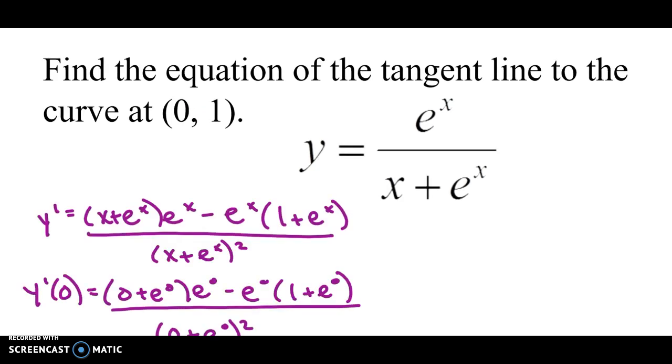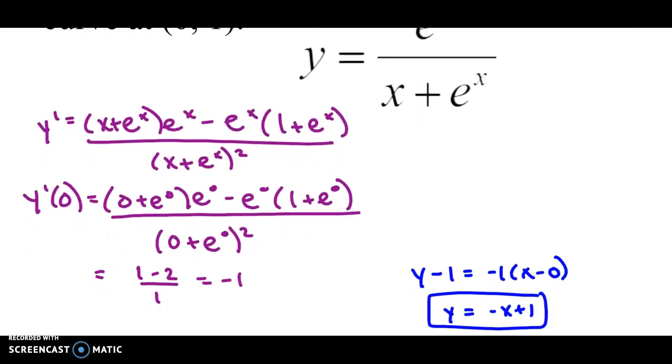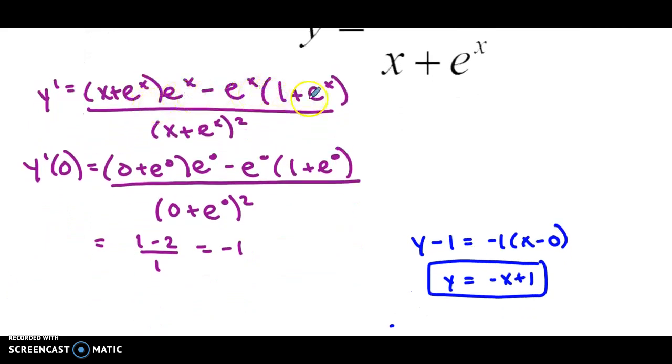So, finding the derivative, I do need to use the quotient rule. So I did that: low d high minus high d low, all over low squared. Now, you might be tempted at first to simplify this numerator, but it's unnecessary. We made this so easy on you. We made the x value 0, so all you have to do is plug in 0 anywhere you see x. And don't forget that anything to the 0 power is just 1, so this ends up being 1 minus 2 over 1, which is negative 1. Now, this negative 1 represents the slope when x is 0. So I plug that into my point slope form, and I get y equals negative x plus 1.